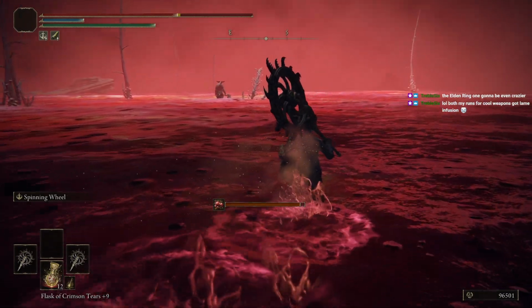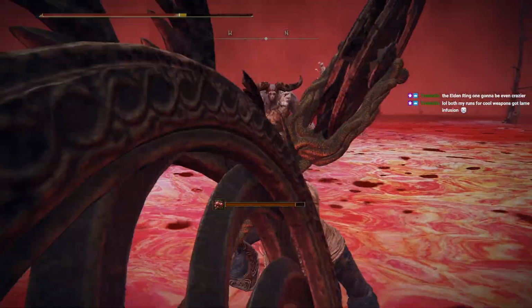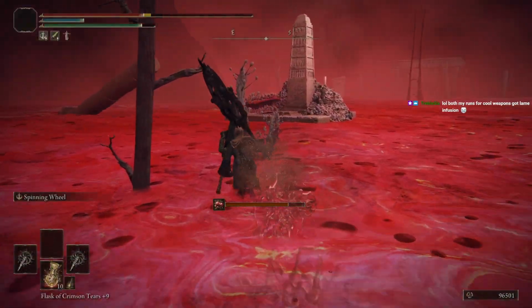Because I don't think they were using a weapon in their hand, the character. Both my runs for cool weapons got lame infusion. It happens. Especially in DS2 when everything can be infused. Pretty much everything, not actually everything. Most things. I don't know why they don't make everything infusible.